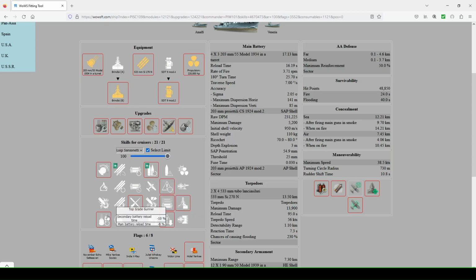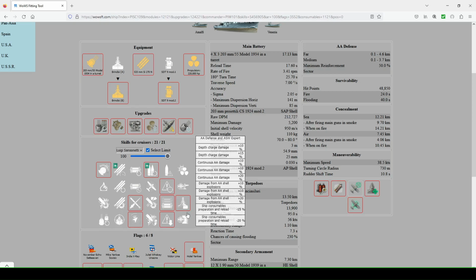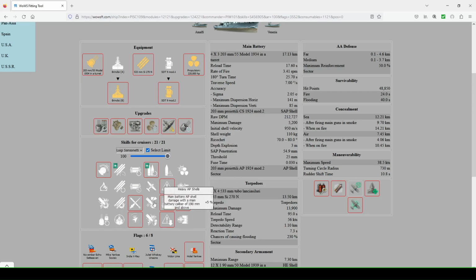Secondly, you could go for RPF. You could switch between your priority targets to Eye in the Sky and do this as an example. Or you could go for the DPM build, but that means giving up your survivability expert and taking the heavy sap shells, right? So we can have that.